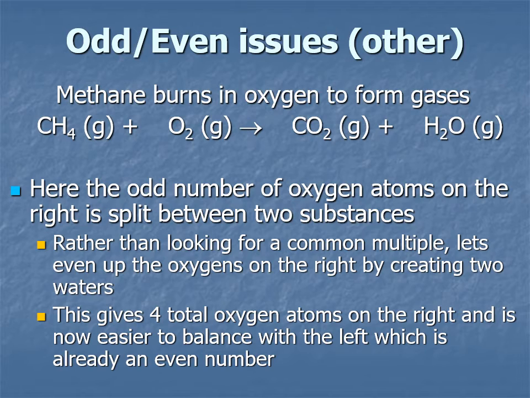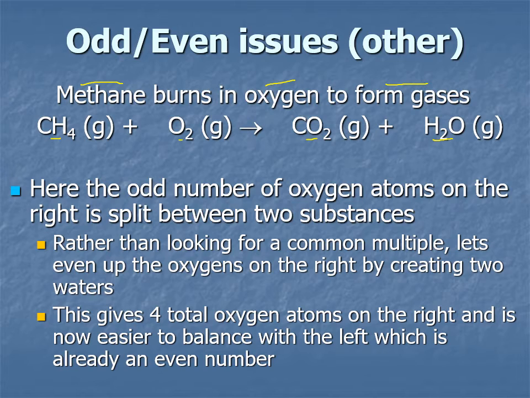So check this out. I have methane, and it's going to combine with oxygen to form the two gases, carbon dioxide and water. So when I look at this, I have the CH4, and I have the O2 and the CO2 and the water. So I go to balance one carbon on the left, one carbon on the right, and move that.